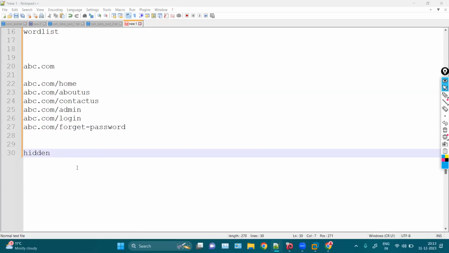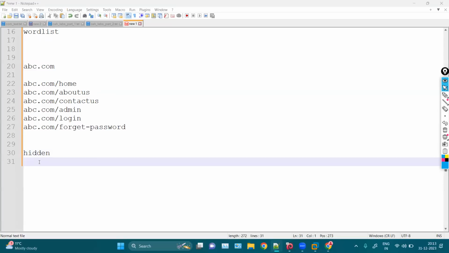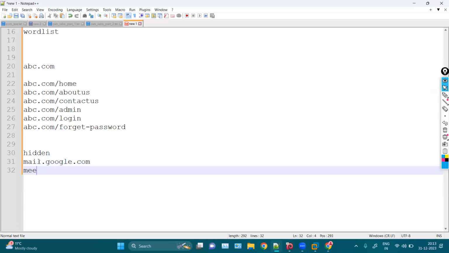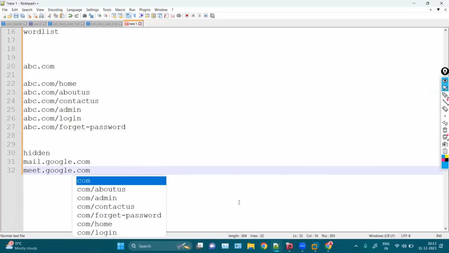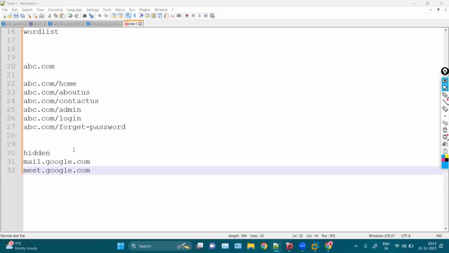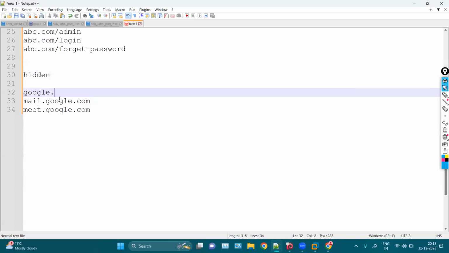Same as with the subdomain. Let's say we have this subdomain here, mail.google.com and meet.google.com, and we have this main domain, google.com.